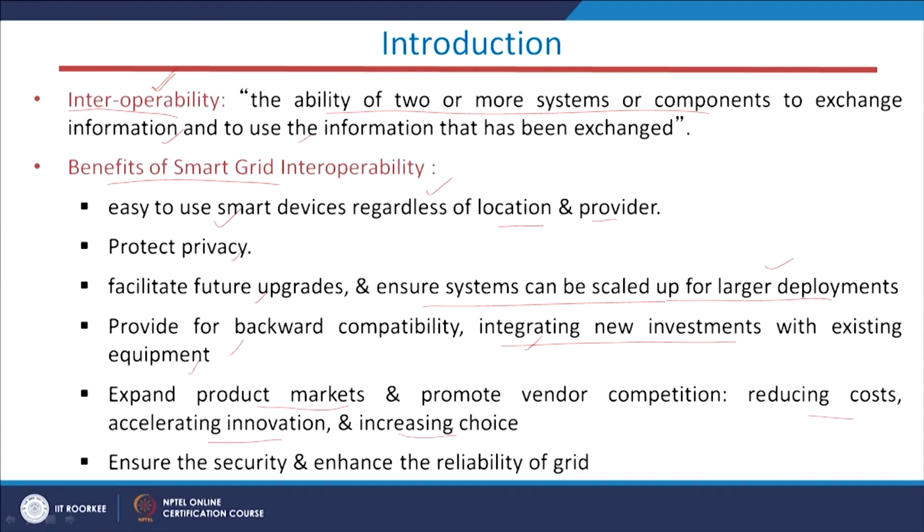innovation and increasing choice. It is obvious, because in the smart grid system we are expecting that we will satisfy the customer's choice, what the customer needs, accordingly we will supply the power to them, even according to their need time also, what time they need the power, at what cost. So, everything should be automatic, it is not so easy, but we have to basically frame the control algorithms in such a manner that we have to make the standards in such a manner that we will satisfy the customers in time.